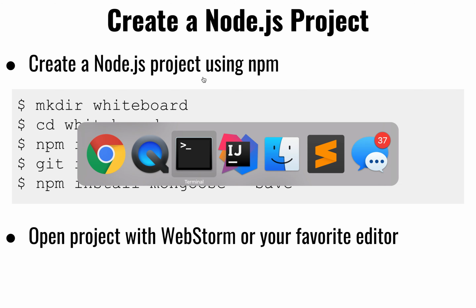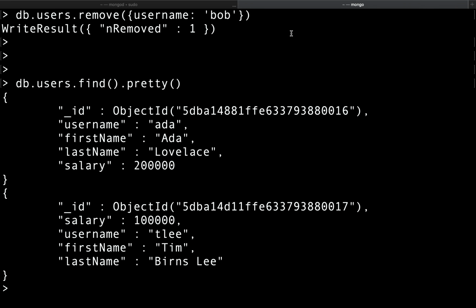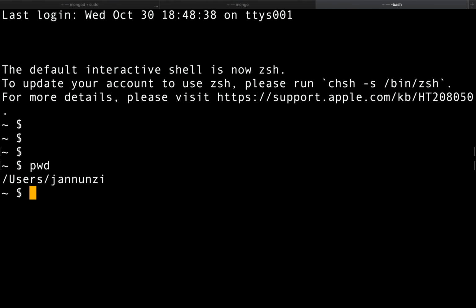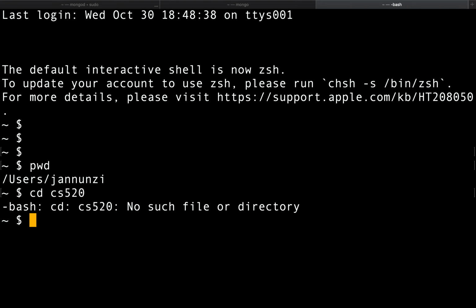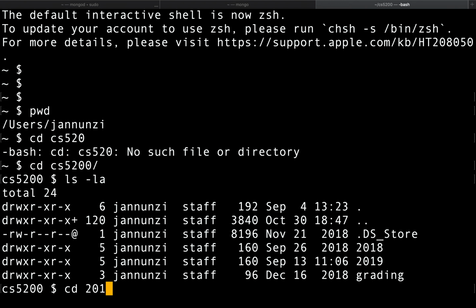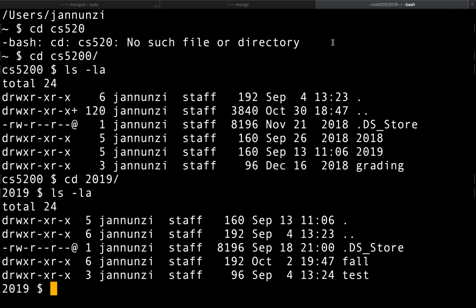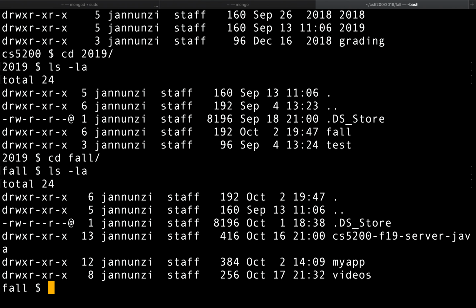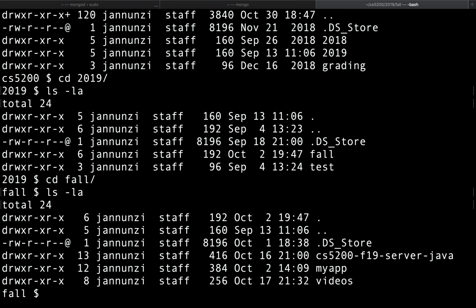Let's bring up another tab, and let's go into CS5200. And we had created something for this year and this semester, and in here, let's create a directory where we can play around with this.